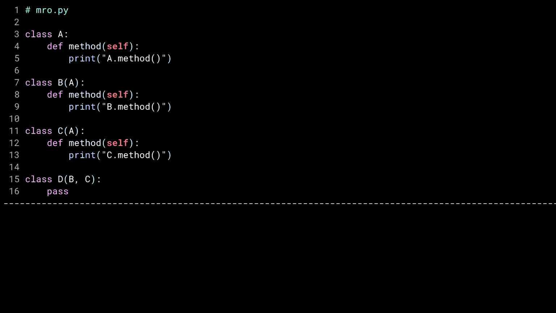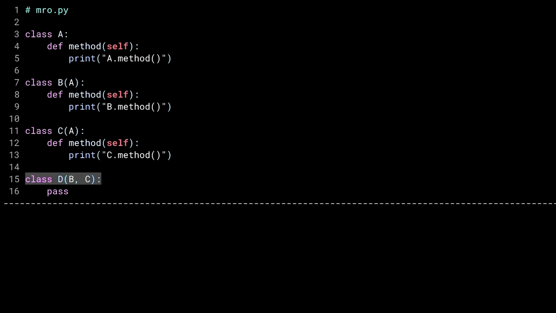Pardon the generic class names here, but sometimes an abstract concept makes it clearer. This file has 4 classes, A, B, C, and D. A is a grandparent, B inherits from A, C inherits from A, and D inherits from B and C. A, B, and C all have a method creatively named method. As D doesn't override anything, the MRO is what determines what happens.